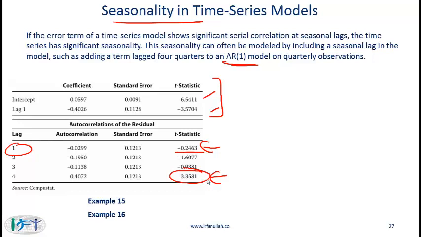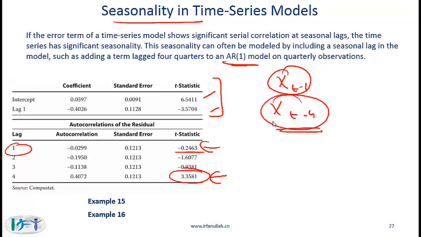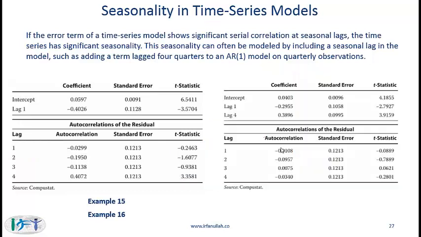By adding another X value. So we are already regressing against T minus 1, the previous period. We also now need to regress with T minus 4. So we need to regress with X minus 4. So we need an AR4 model. And look what happens when we do that. If we have lag 1 and lag 4, the t-stats are all significant.